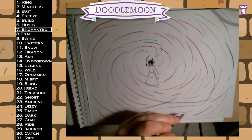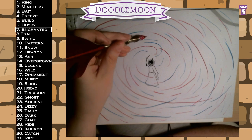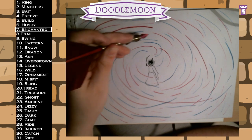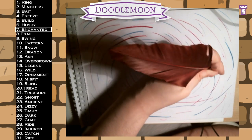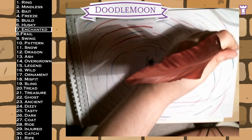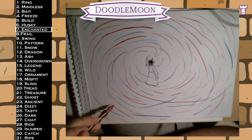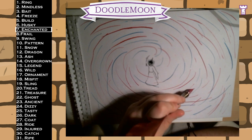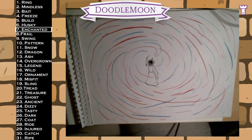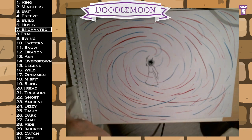Huh. This is pretty pinky. It's actually not that different from the purple. No, there we go. When you get a proper red going, it's a bit red. I think there might still be some purple trapped in the pen. That's probably not helping. I won't add too much of this then because it's looking so similar to the purple. I think it'll overpower. Yeah, okay. Well, that's disappointing. Let's move on to the glitter then.